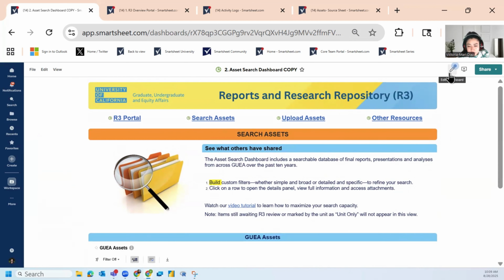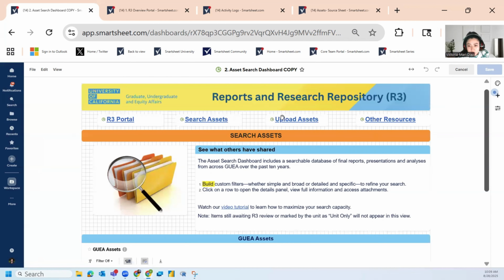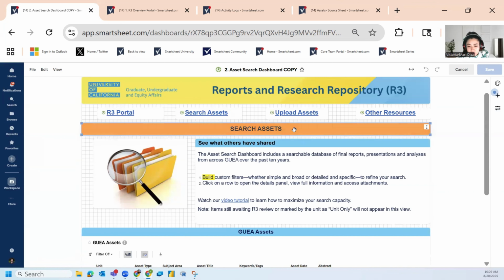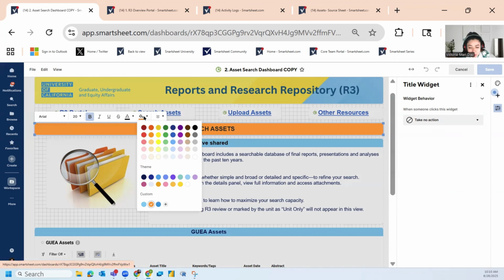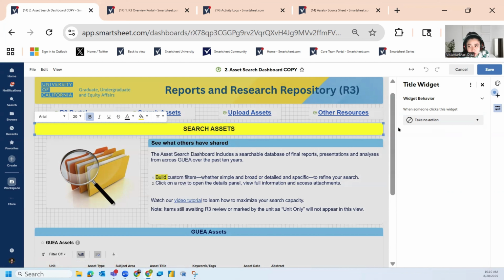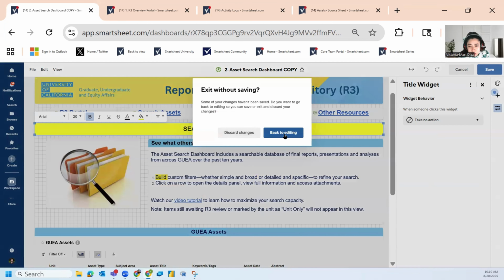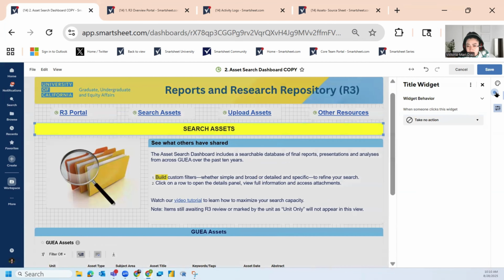Other changes that are quite simple to make in editing mode are changing of colors. You'll click on a color or on the item that you want to change, and you'll use the bucket here to dump a color. So in this case, if I were to change the entire banner, I can do so. Alternatively, if you want to change the entire background, right now, if it's defaulted, it's white.